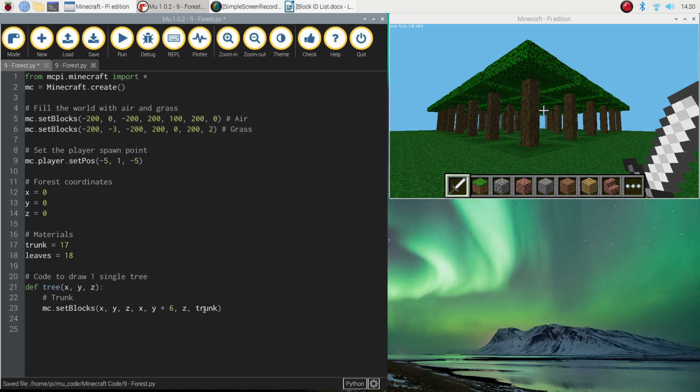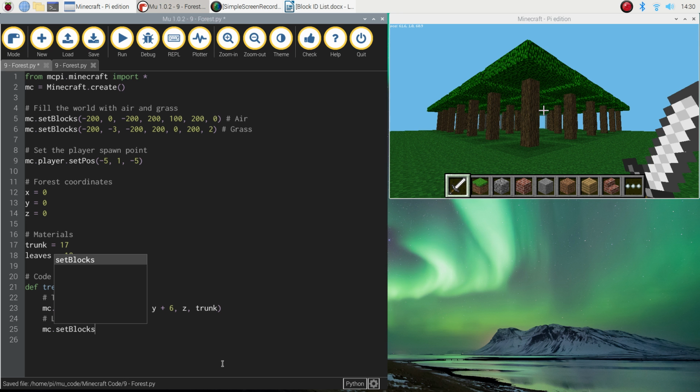On the next line down, we're not going to write build, we're just going to write leaves. So we now need to put in the 2 lines of code to draw the 2 layers of leaves. Remember, there's a bigger base layer of leaves and then a smaller layer of leaves on top of it there. So let's add this code in. Again, same as what we did in the previous video tutorial.